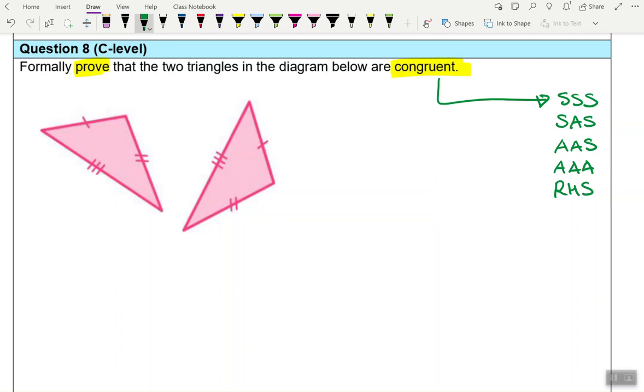questions. Okay, so firstly, if you're given a triangle and it's not labeled, make sure you label it like this. We'll just label it A, B, C, the other one D, E, F. Okay, this one's kind of straightforward. We are looking for the sides that are the same, so the one with the single dash there and there, that's the same. So we'll say AB is equal to DE, and then the one with the double dash that are the same, that's that one and that one. We will say AC is equal to EF.